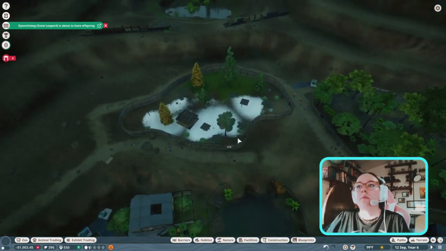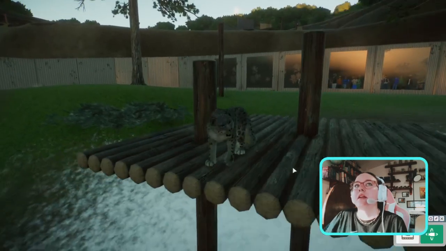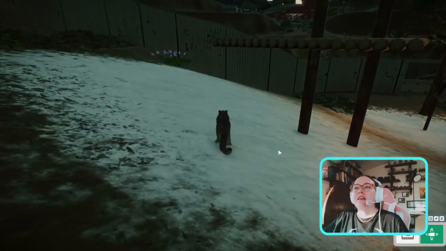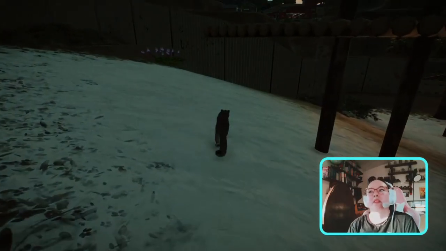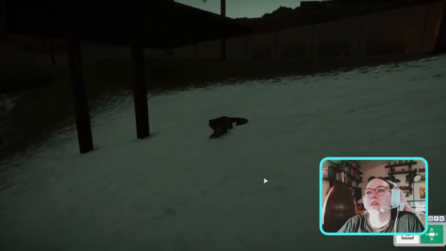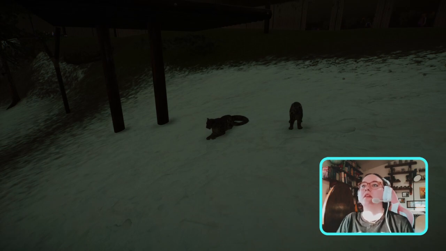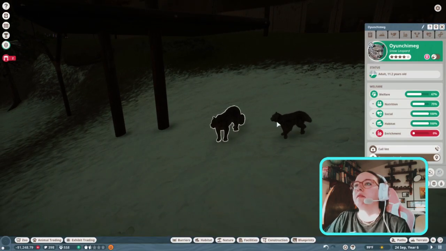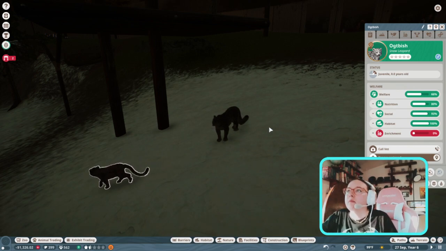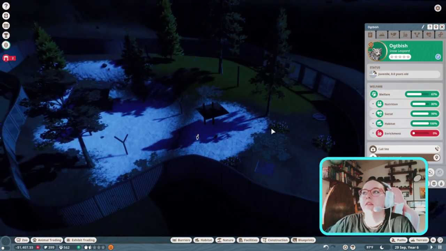We're gonna have another baby snow leopard. Whoa. I clicked on that camera right as the snow leopard was jumping. Wow, look at that. Okay, I think she's getting ready to have her babies. Look, there's one. Wow, so cute. So his name is Ogdbish. Cool name. And he is a bronze. He has a bronze ribbon. Very nice.